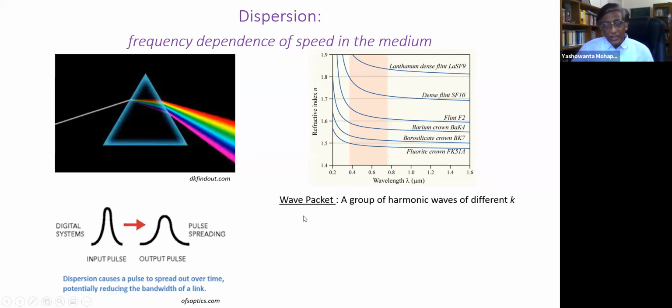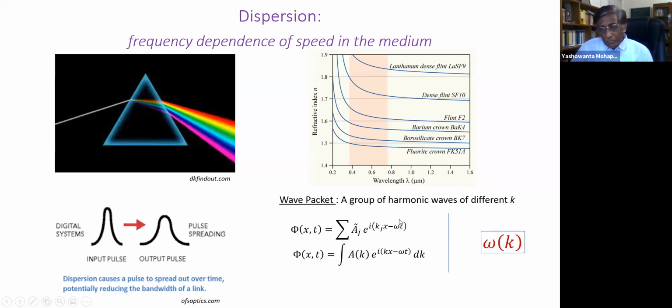You can always compose any continuous signal simply by a summation of harmonic waves. For example, phi of x, t could be complex, with different amplitudes, and you could make it. So that's the wave packet. Or if the k's are so close that you could actually simply integrate it, that is, there is an amplitude for each k, and then you suitably take the number of k's and integrate it to get a signal. That is what the wave packet is.